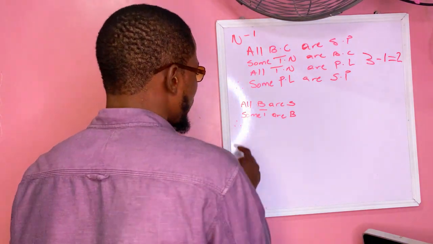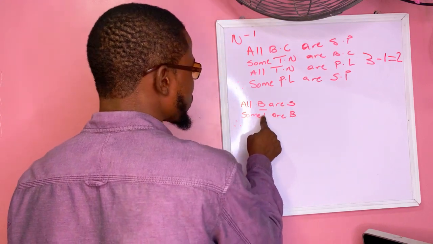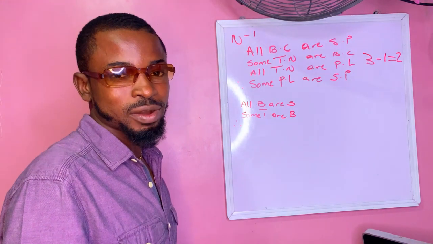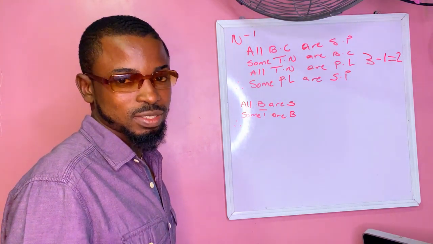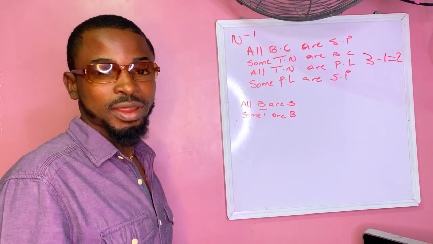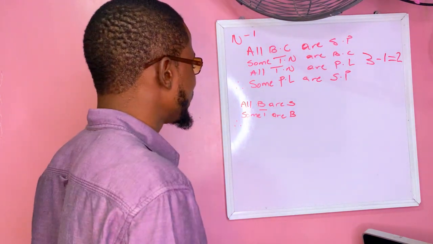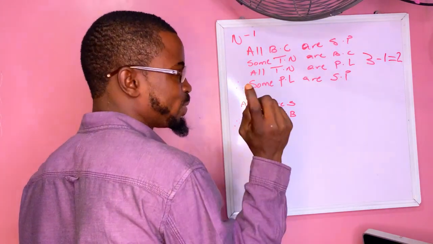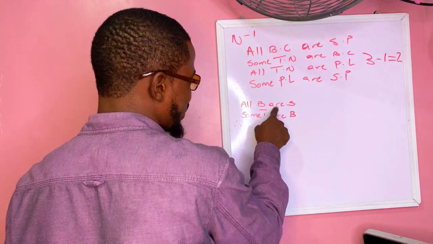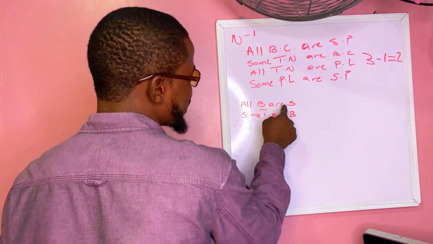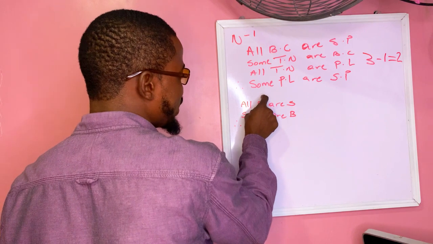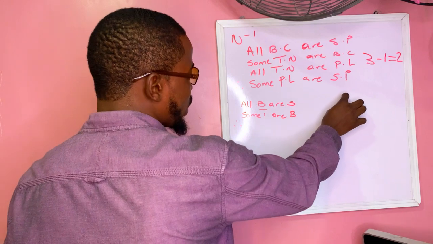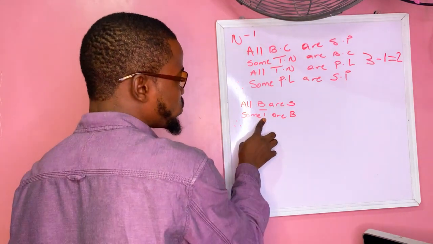Automatically, born again Christian will not be in the conclusion. So now the next one, we have superstitious people, and we also have timid Nigerians. Don't forget that our major term is the predicate of our conclusion. The major term will always be in the major premise, that is the first premise. So: all born again Christians are superstitious people. If born again Christian is already the middle term because it appears in the two premises, that means superstitious people is going to be our major term, and timid Nigerians is going to be our minor term.